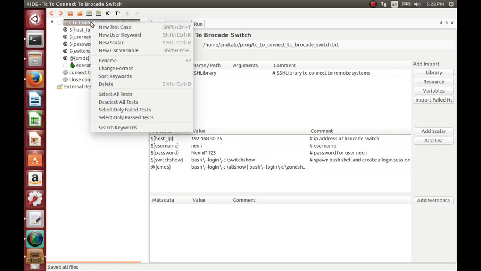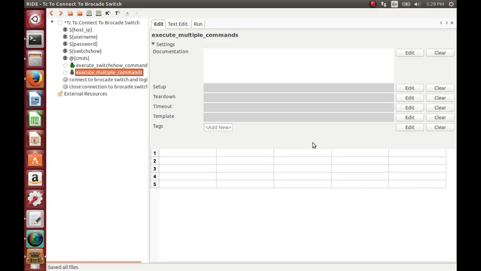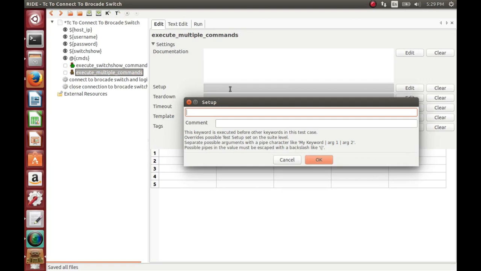So our list variable which holds the command is ready. Now let us begin writing the test case. So again we will give a setup condition where we will use our user level keyword.